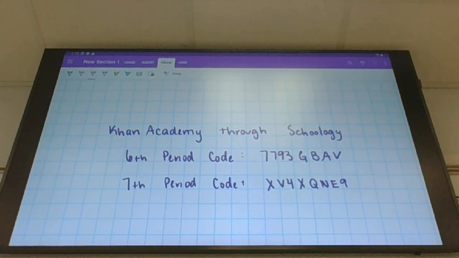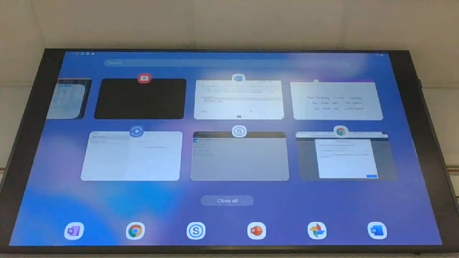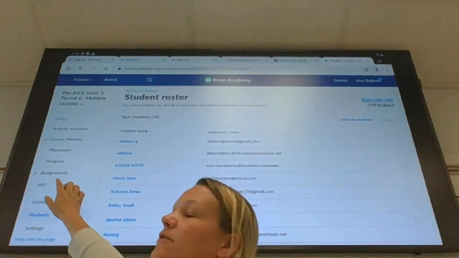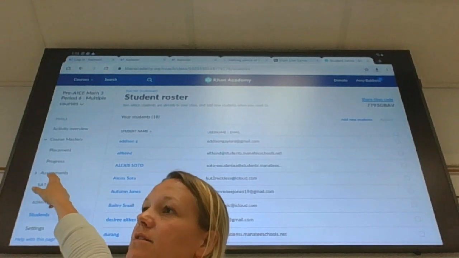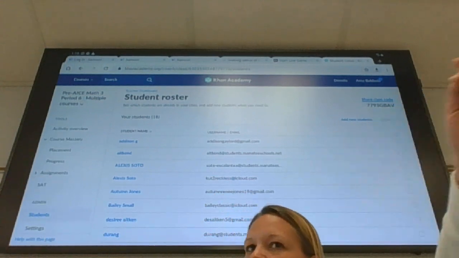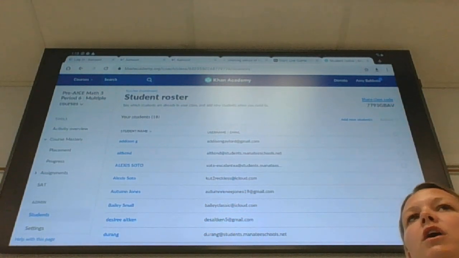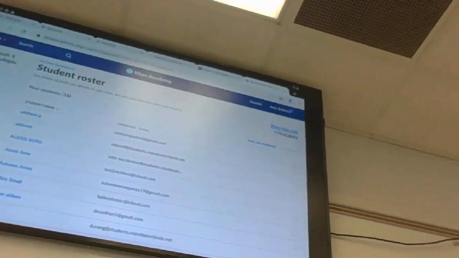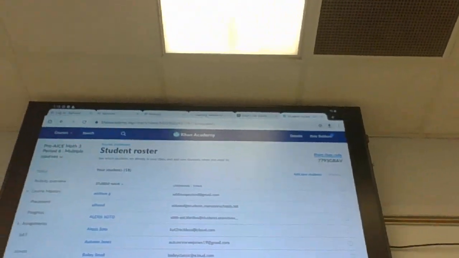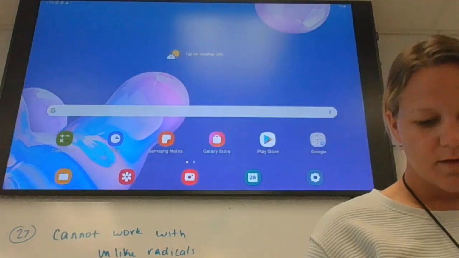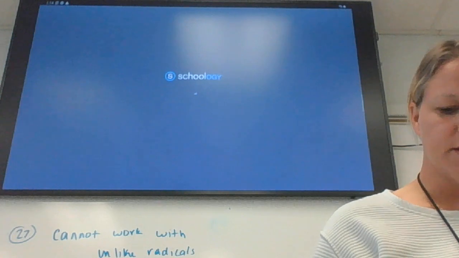If you're already in Khan Academy, you need to go right here to SAT. Normally, for Khan Academy remediation, you go to assignments, and this is where I want you to go if you're trying to make up any points. But right now, you're going here to SAT. On Schoology in the apps, there's a link for Khan Academy. Everyone's Schoology is already linked to Khan Academy.